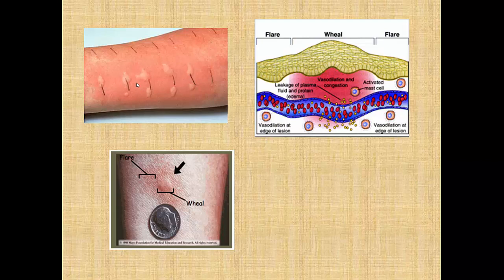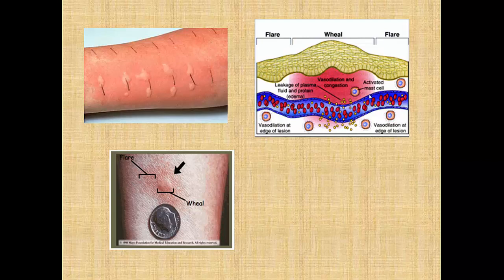Now, this is what happens if you do skin allergy testing, is what that's showing here. They mark different parts of your skin, and then they inject different substances, and they look to see what kind of reaction you have to different substances. So that's how they do allergy testing from a dermatologist. So the wheal is referred to as the kind of the fluid-filled area, the swollen area, and then the flare is the red area that occurs around that.